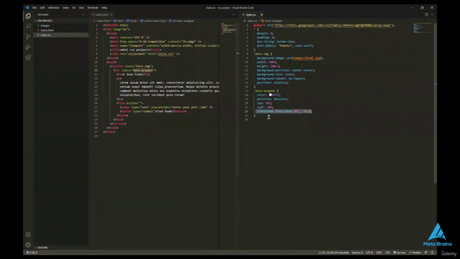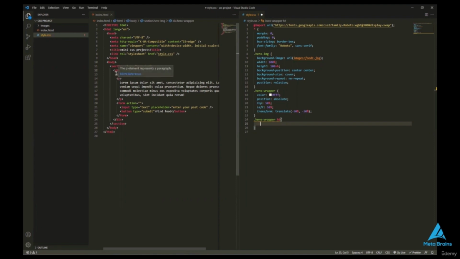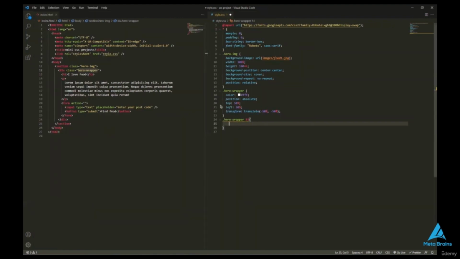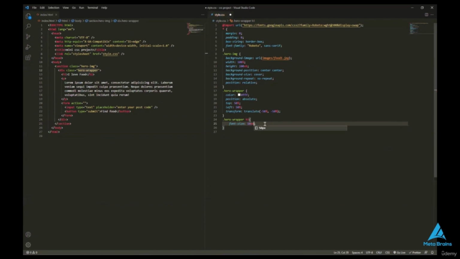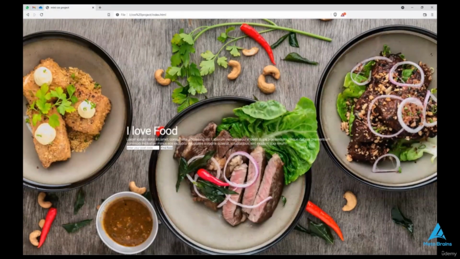So now let's adjust the font size. I'll select the class and use the H1 tag. Right now I'm creating a mini project, but remember that whenever you're working on a bigger project, you have to assign a class to every element. I haven't assigned the class here because I'm working with some specific elements. Okay, so now I'll write font-size 50 pixels, I save it, and you can see the results.